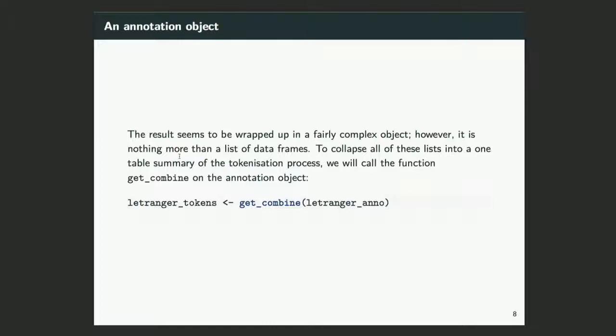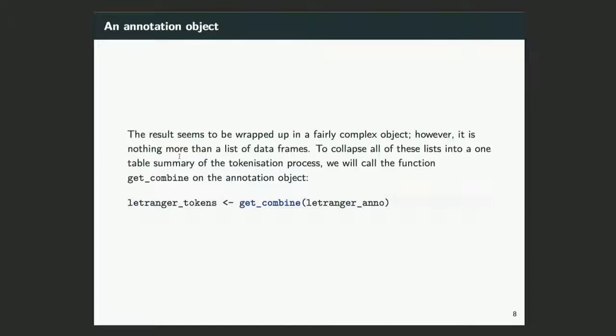But to simplify things today, and when I teach this, and when I do a lot of work on this as well, I don't want to work with that normalized database. It's kind of too pretty and clean. I actually just want one data frame to work on. I don't want to worry about all of the different keys and how to relate them. So we're going to call this function getCombine, which takes all of those tables and denormalizes them into just one data frame. And so the object that comes out of getCombine is just a data frame.